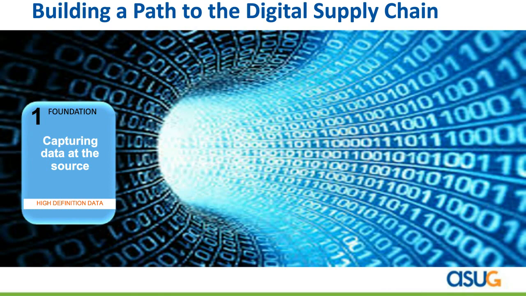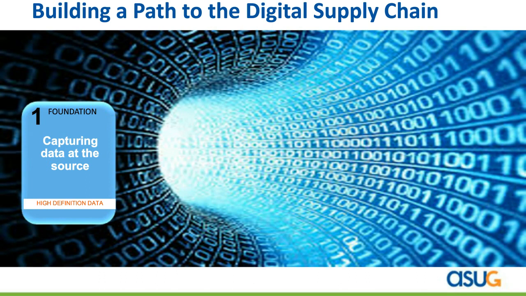So I want to spend some time on the steps that we've talked with our customers about and that other people have referenced in building a path to the digital supply chain. And the base foundational step that we believe is extremely important in order to build a foundation for your supply chain is being able to capture data at the source. And that data should be high fidelity, it should be granular, and it should allow you to incorporate product movements and other activities at the point in time where they happen.